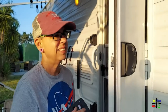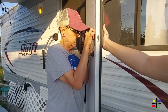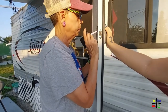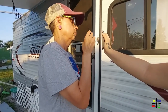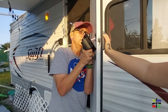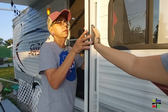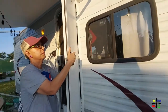So on this other side, another RV upgrade. I have to plug in the little thing. So I need you to hold it from the back so I can push. Okay. Okay, there's the double B. Now, this goes this way. This way. Okay, I got a little confused there. Push. Okay. I didn't bring a screw with me. Do you want me to go get a screw? Yeah. You got it.